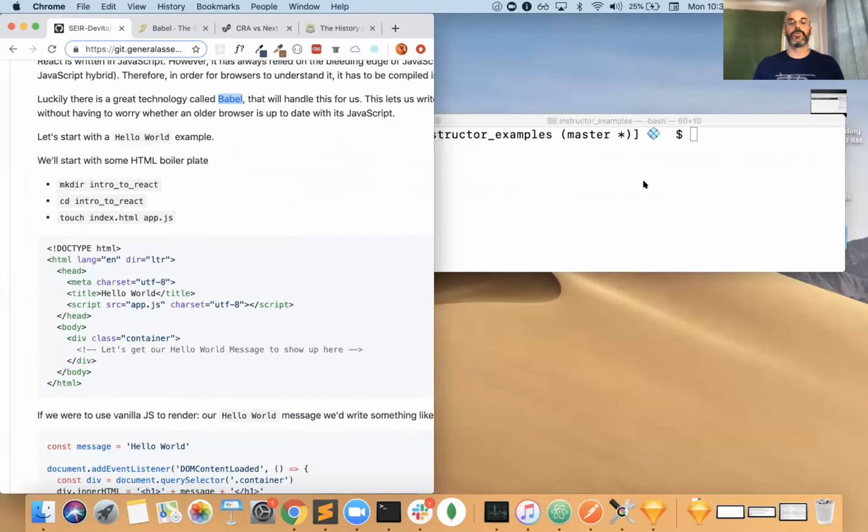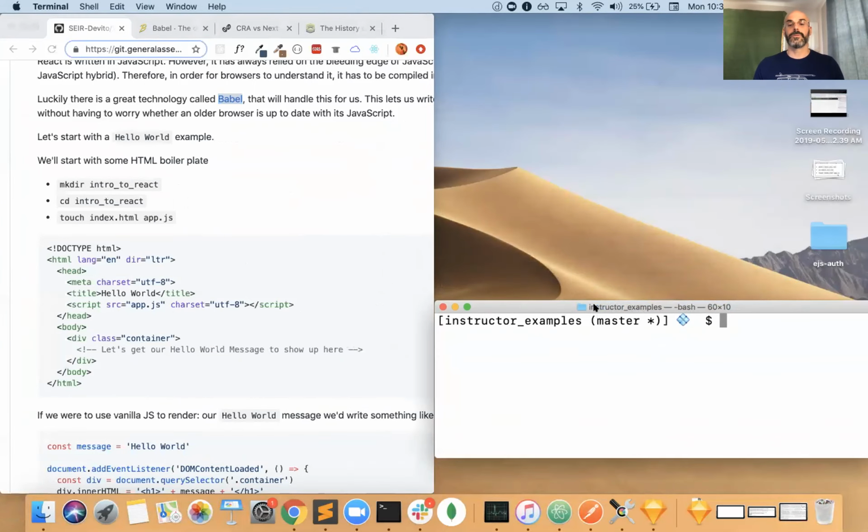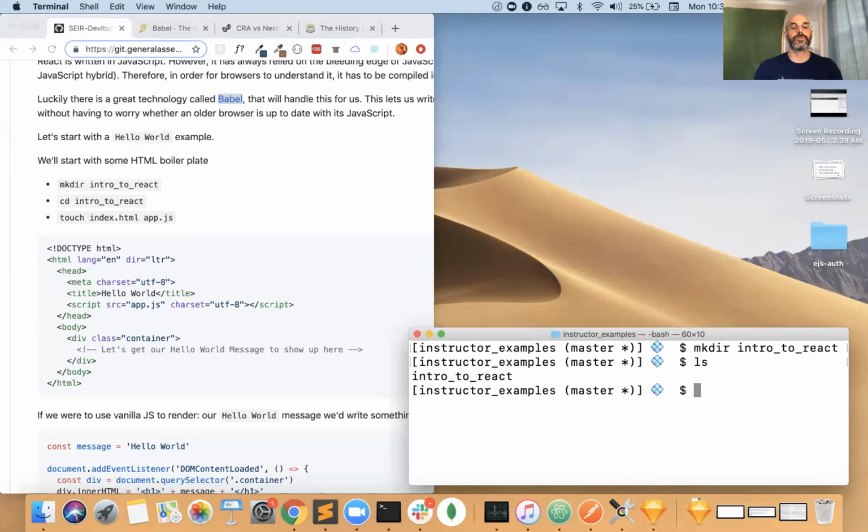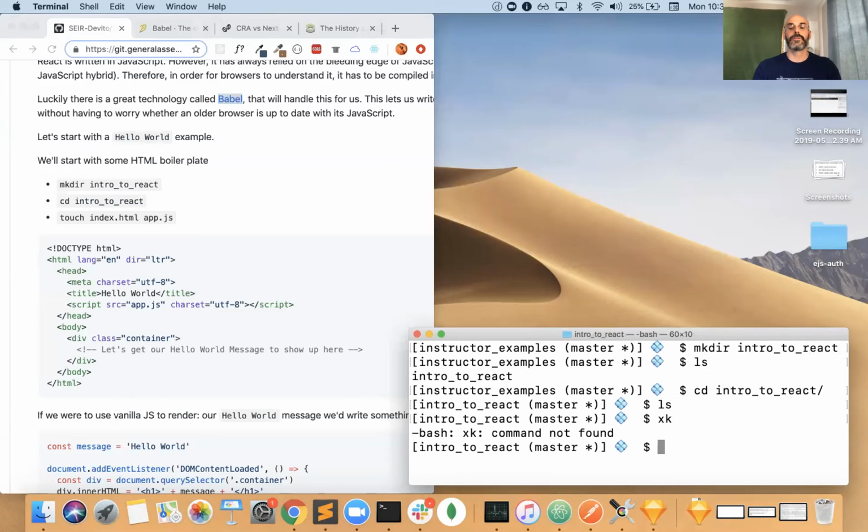I'm just going to move that over there because I am going to be opening up Atom. I'll do an ls to make sure there's nothing there. So mkdir intro to React. All right, I have my folder structure there. I'm going to change into intro to React. ls, nothing there.